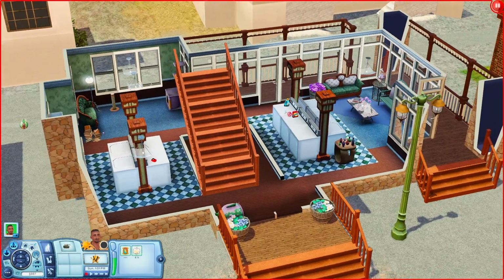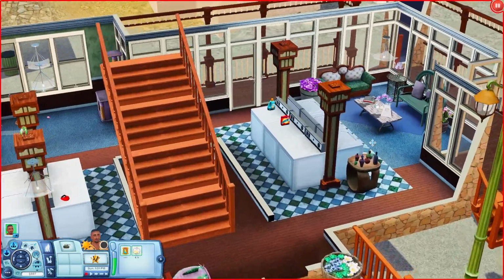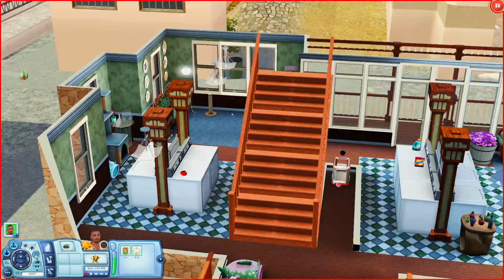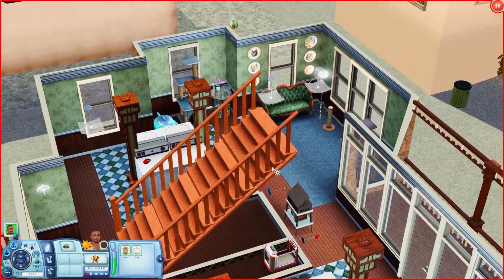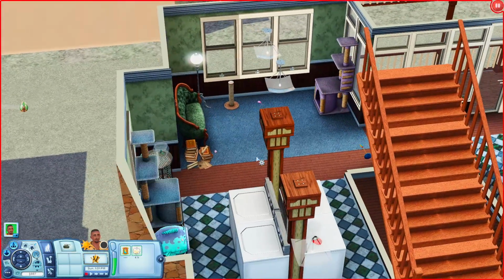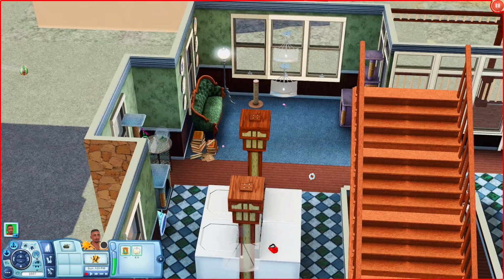Okay. So you have your washers, you have your dryers in here. You have a little place to sit down. I like all the windows and stuff in here too. But you have like a little sitting area. You even have a litter box, so you can bring your cats here if you want to. Over here, you have a little cat tree. You have a little sleeping bag for the cats. And you have like a scratching post and like a cat condo over here as well.